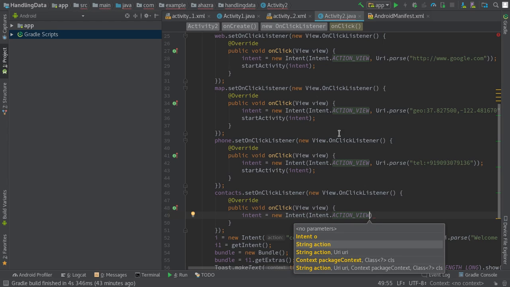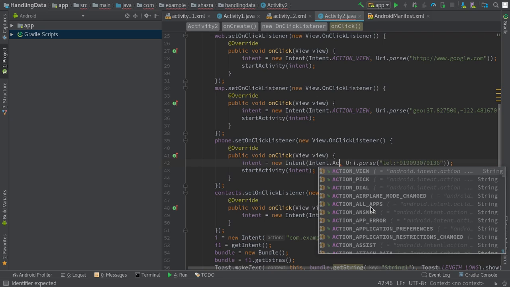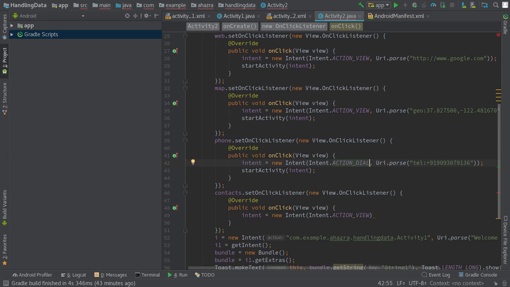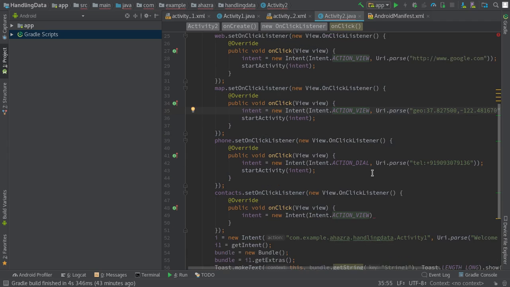I forgot to change this, because a phone number should not be viewed, it should be dialed on that phone manager application or phone dialer application. So you need to change your action here to action dial, okay. And in the map you can view your states, different states or countries in your phone, by using this action view action.